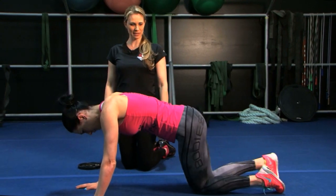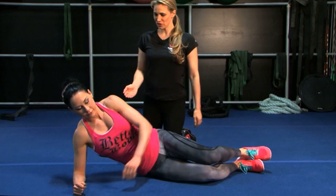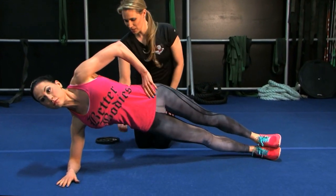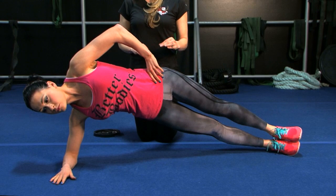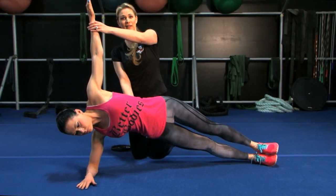All right, I'm going to have her come on down for a second and roll over to a side plank. So she's going to stack her shoulder on top of her elbow, hips up on top of hips. You're going to make sure you lift up through here, holding that on top. And if you can put your hand on top there, that's great. Some people will even extend their arm overhead for extra balance.